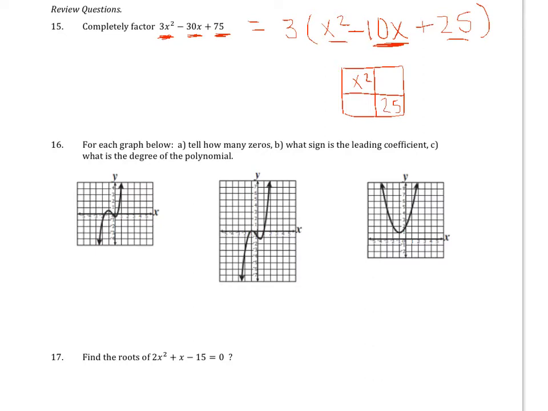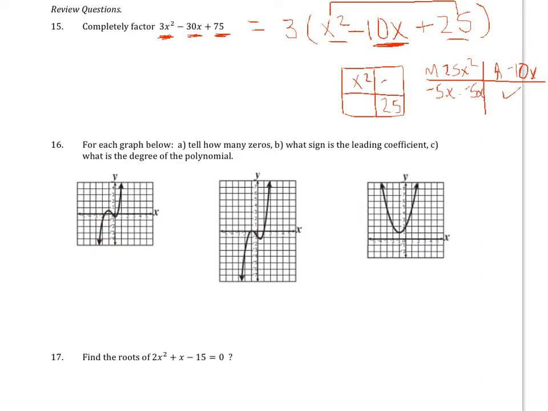So in order to figure out what those 2 numbers are to fill in our remaining 2 boxes, we're going to go ahead and make a table. So how we make the table is we say the first term times the third term. That's what the numbers have to multiply to give us. So we need to pick 2 numbers that will multiply to give you 25x squared, but add to give you a negative 10x. So most of you can already pick what it's going to be. That's going to be negative 5x times negative 5x. And yes, that will add to give us negative 10x.